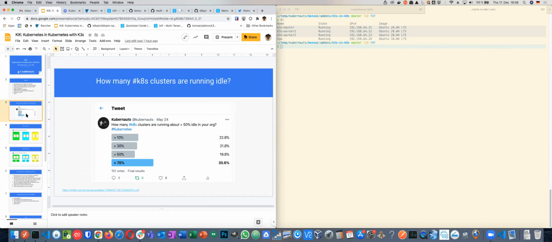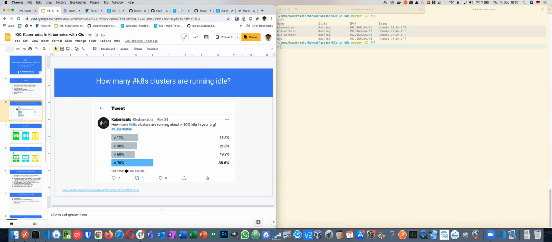Well, why run Kubernetes in Kubernetes? One of the main reasons: some months ago, on May 24, we did a short vote for 7 days. I think we got 101 votes on this tweet, asking people how many Kubernetes clusters they are running.